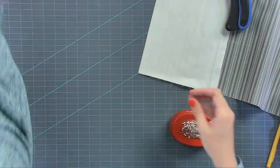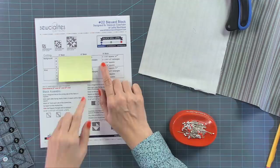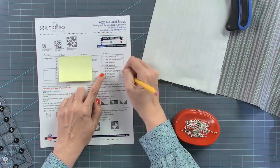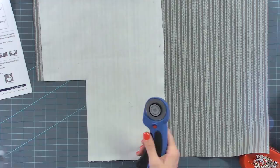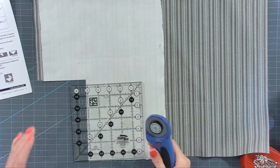Okay, my next piece, which is B, is for my flying geese. And we're gonna cut two B's and two F's exactly the same, which is right here. So I'm gonna do those at the same time since B and F are the same. I'm gonna cut them, but I'm not sure my stripe is gonna go the right way. So we're gonna guess, and if we have to recut, we're gonna recut. So what I'll do is cut a 5-inch rectangle first. Now I could start here, but if I do that when I move my fabric a couple times, it might not be exact.